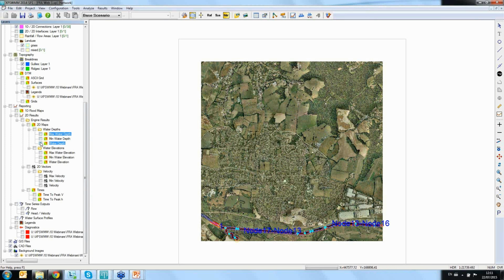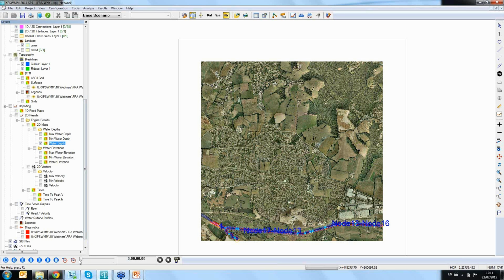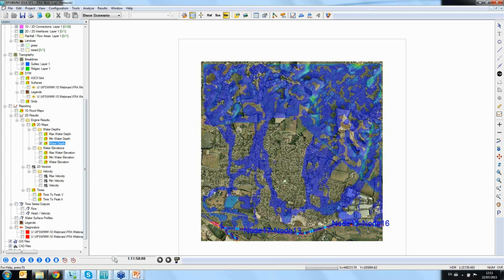So if I just click water depth and go to the end of simulation in the model which we ran last month, we can see that the water is slightly less than it was in the maximum water depth map, but it is still standing. Because we didn't add any drainage systems, any pumps or any other infrastructure to help release the flooded water from the town, it's just standing there. The main reason is that it's trapped in between the hilly area and the railway embankment at the bottom.